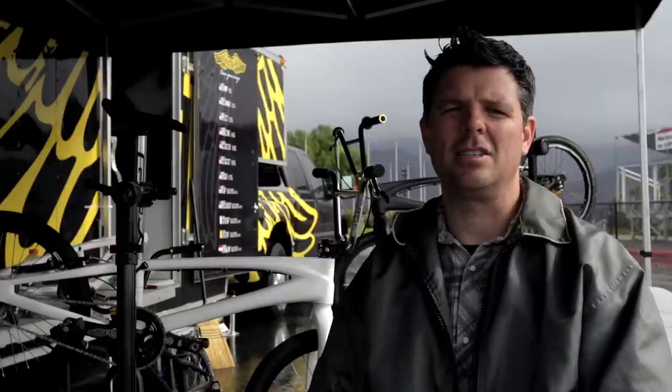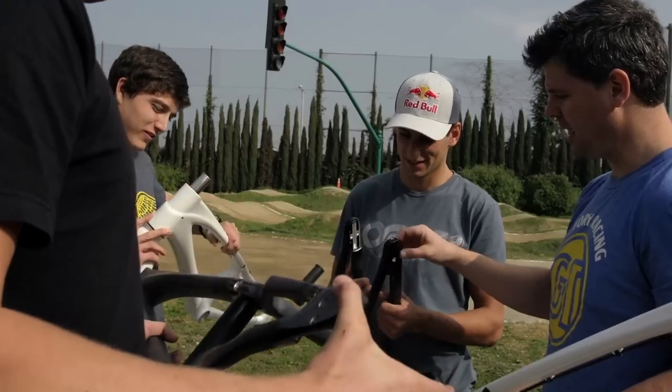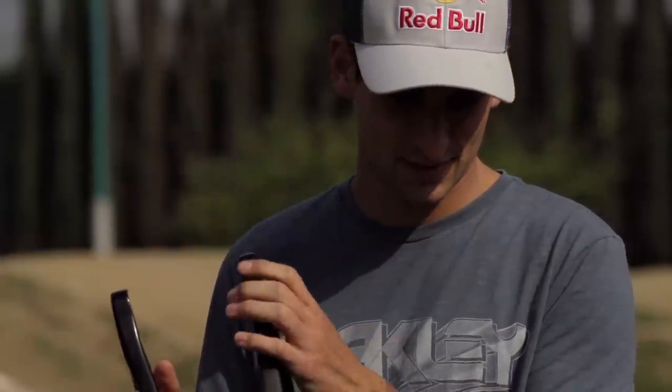It pretty much started when I was seeing what we were able to do with a lot of the road bikes and downhill bikes. You have so much greater potential to fine-tune the riding characteristics by optimizing the way you lay up the carbon, the type of material you use, and you can really fine-tune exactly where you want the bike to flex, where you want it more rigid, where you need to add strength — without having to just deal with wall thickness of aluminum or tube size.